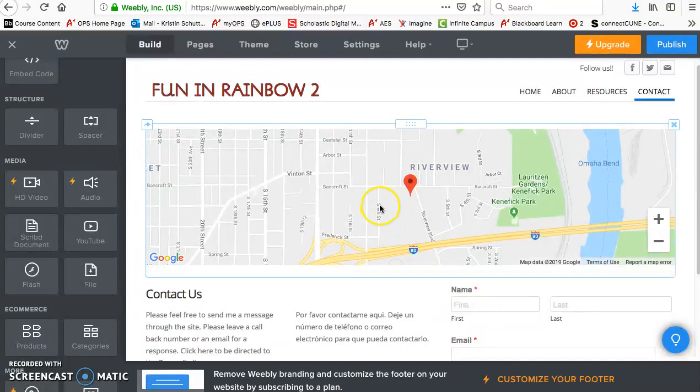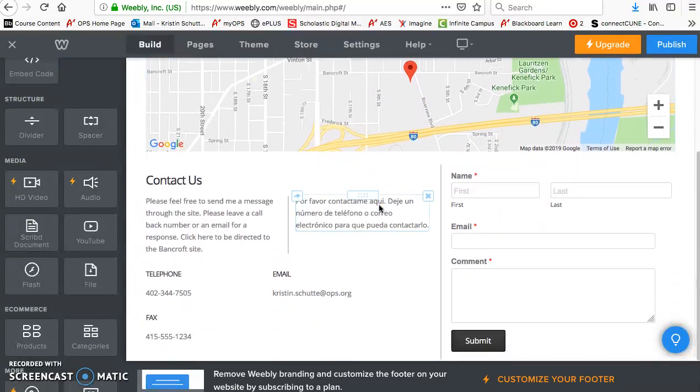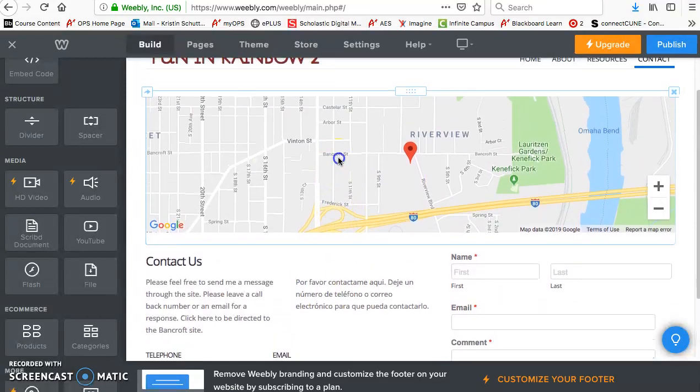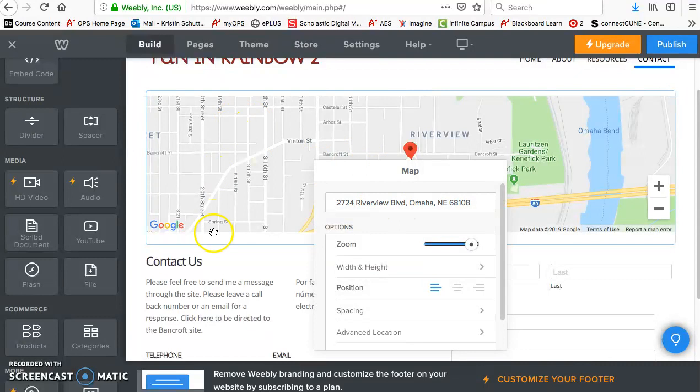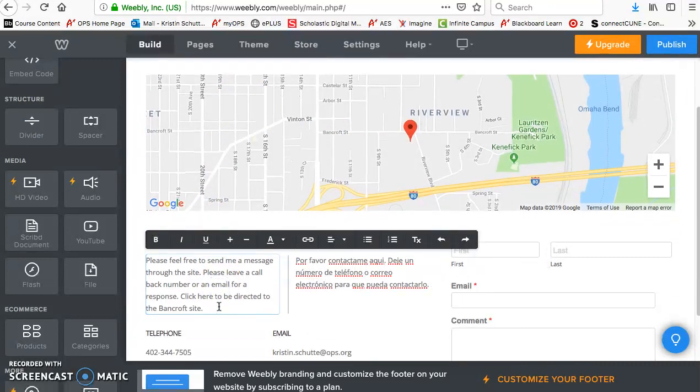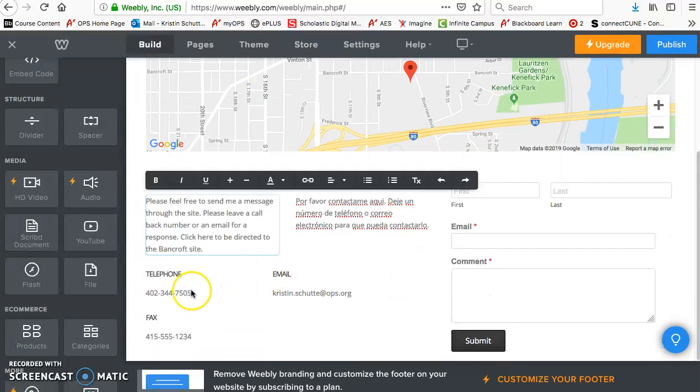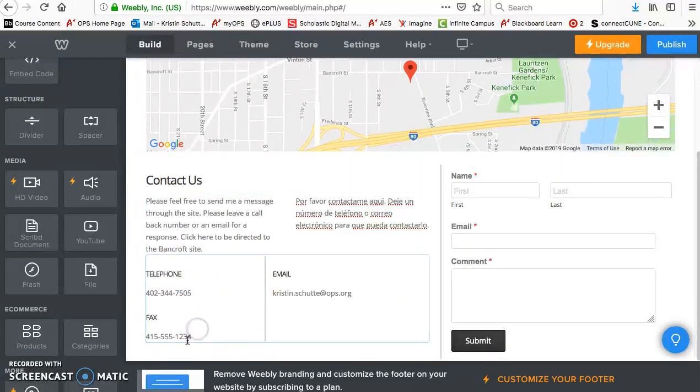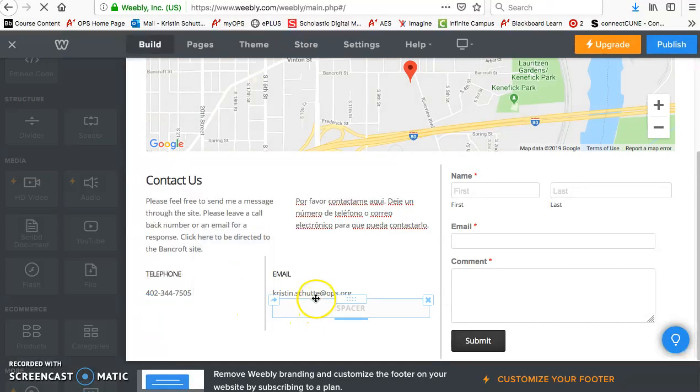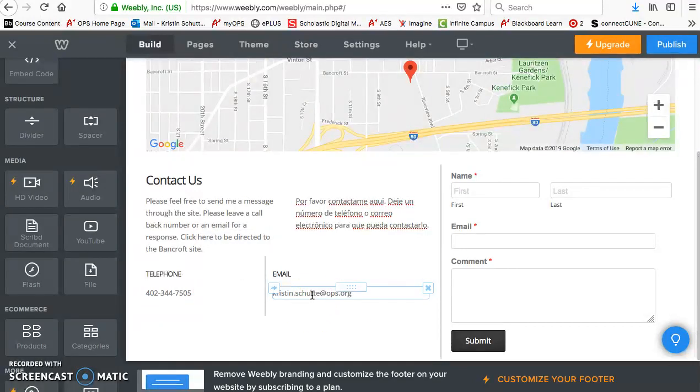So all I had to do was pick the contact template that I wanted, and you can put in whatever address you're looking for and it will automatically pull it up. I put my own little message in English and in Spanish. I put our school's telephone number. We don't have a fax for parents to use, so I'm just going to delete that. See how easy that is? Love it. So I have my email address here. My email is published publicly, so I'm not really worried about that.